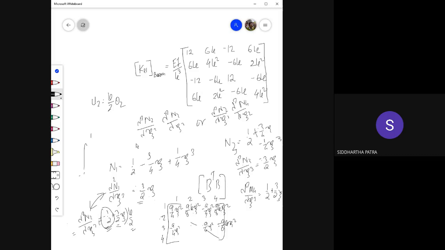Okay, so this is what the beam element stiffness matrix should be. And one fun thing about this is that unlike the bar element, we do not very often use more than one element to model a beam geometry. Typically one element is sufficient. You can already identify the reason being that the shape functions are already cubic.